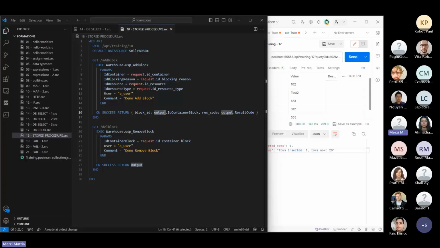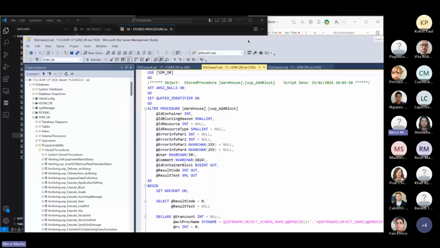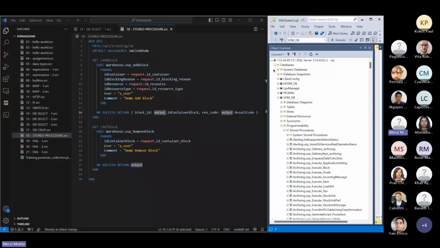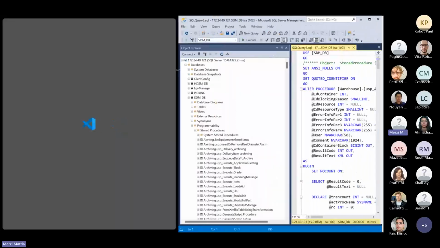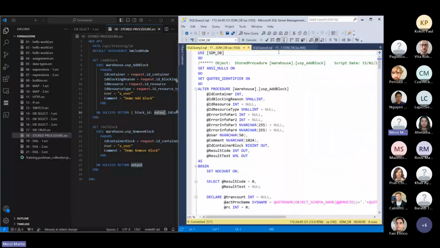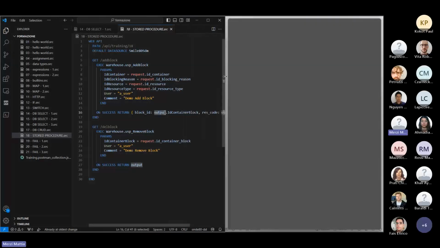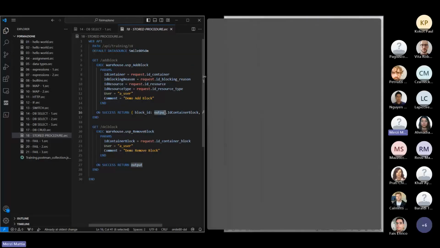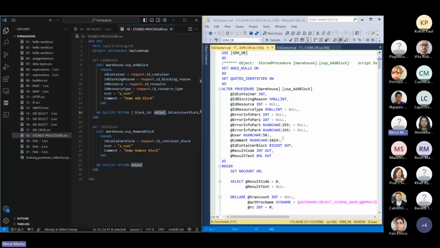So now it is time to quickly look at the code of the store procedure to make it absolutely clear. Okay, here we are. Let's click on this one.